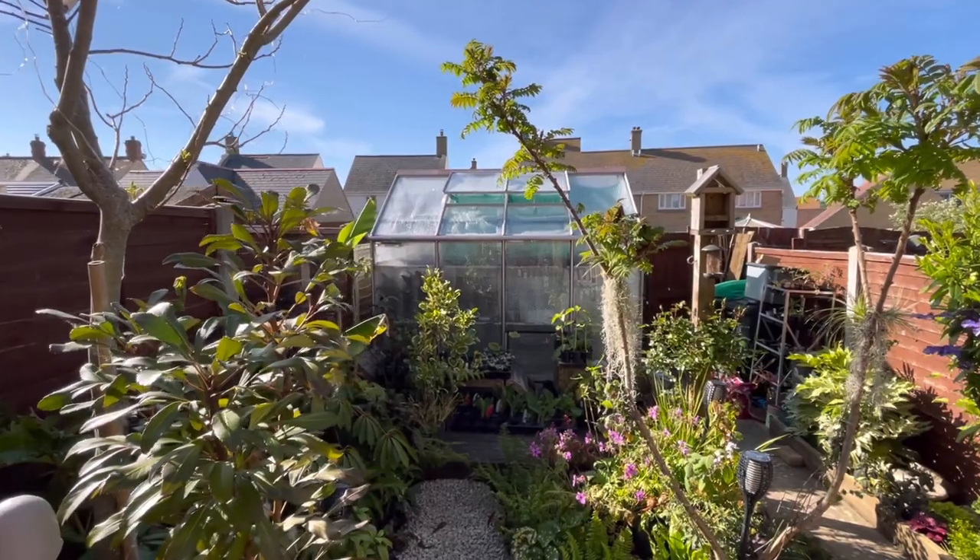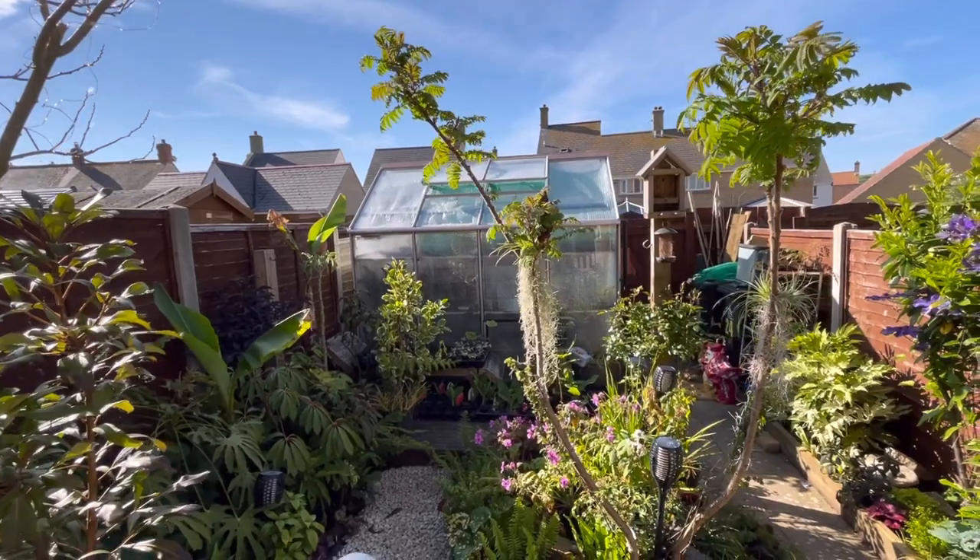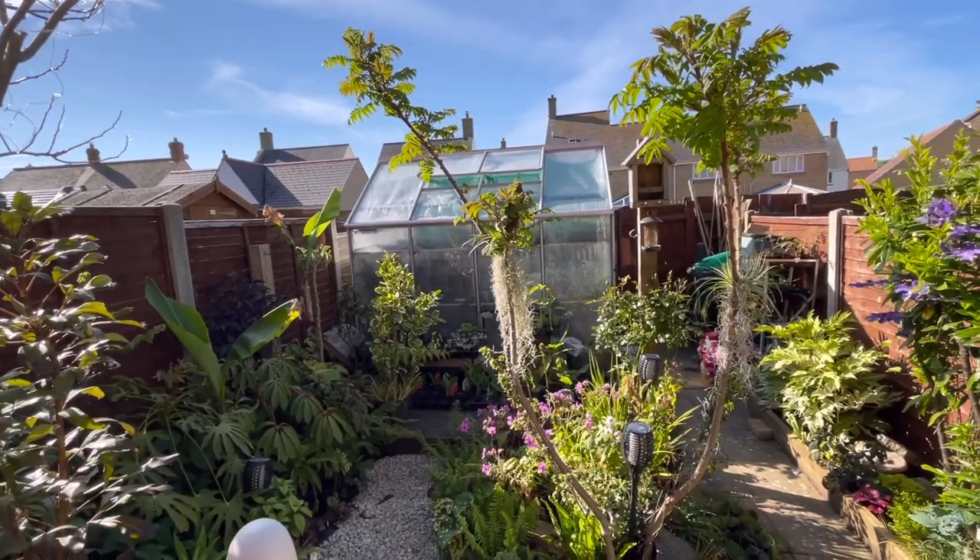Now there are so many different ways that you can add shade to your greenhouse. Most greenhouse manufacturers will have a specialist system that fits perfectly onto their greenhouses, and my greenhouse has these wonderful blinds that you can buy that fit across the top ridge. But they're out of my budget, and because the weather suddenly decided it's summer, I needed a quick cheap way to add shade, so I opted for a roll of shade netting.